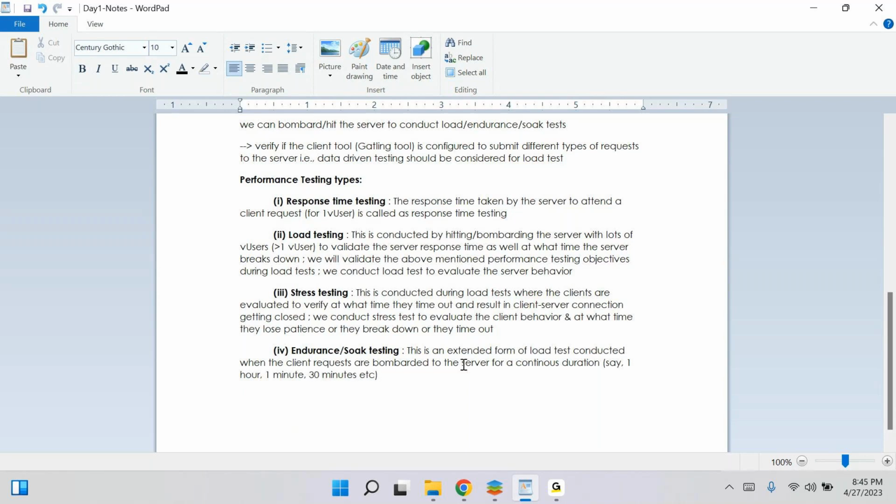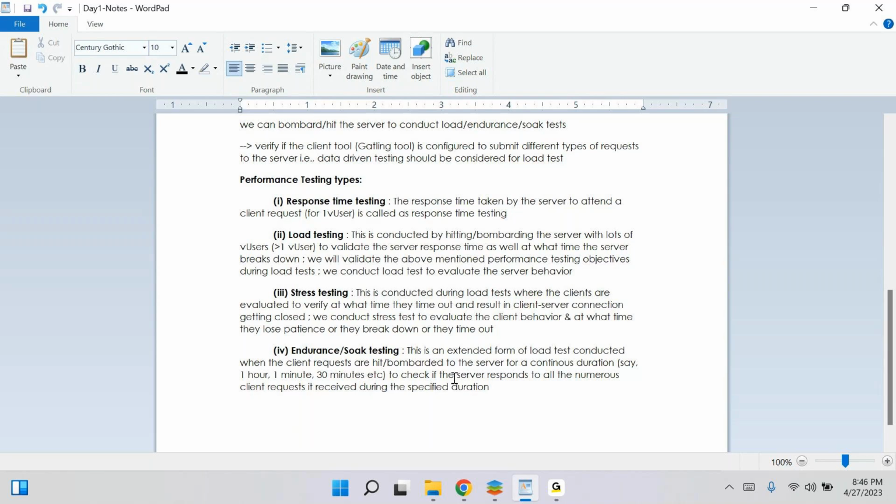So this is an extended form of load test where the client requests are bombarded, or I can say hit, to the server for a continuous duration to check whether the server responds to all the numerous client requests it received during the specified duration.